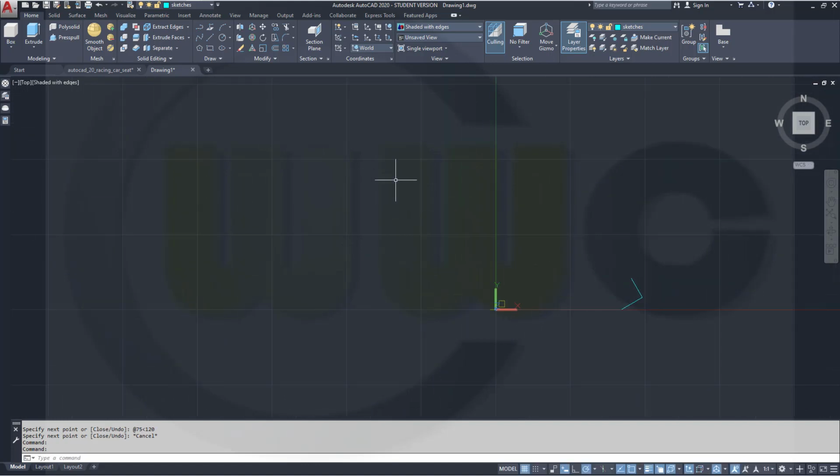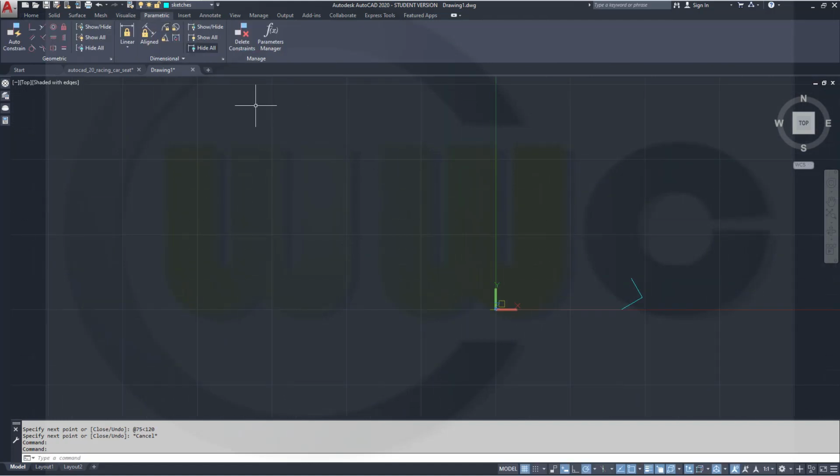Now in order to draw this, I want to use Parametric because it's easier to do, so I will just fix that point and this point as well and hide those. Let's go for another line which starts right here, goes up, and I don't know the length, that's my problem.